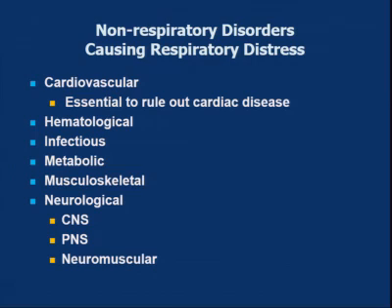But there are a number of other systems that can actually present themselves as a respiratory distress syndrome, and you have to think about those as well. Hematological causes, for example, kids with polycythemia can present with respiratory distress and cyanosis. Kids with severe neonatal anemia can present in the same way. Obviously, infectious diseases we talked about, and Dr. Sabella will go extensively into that.